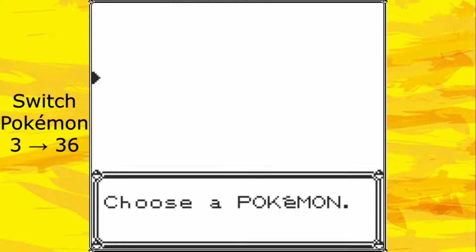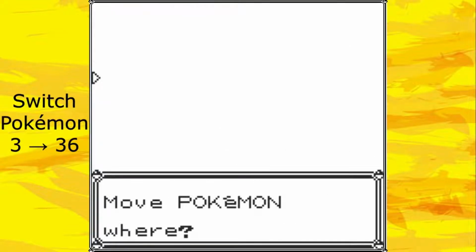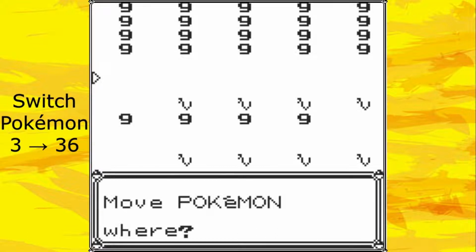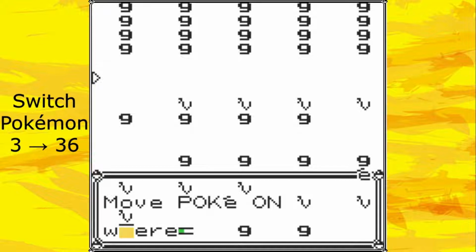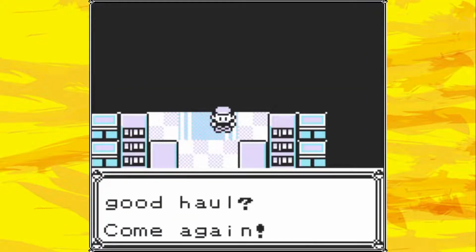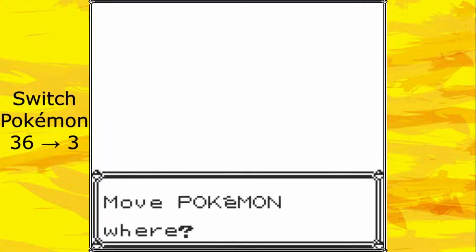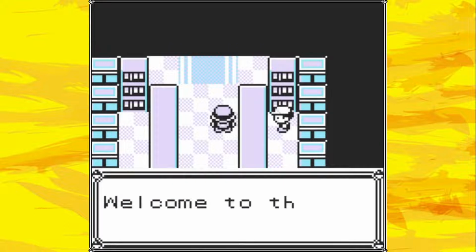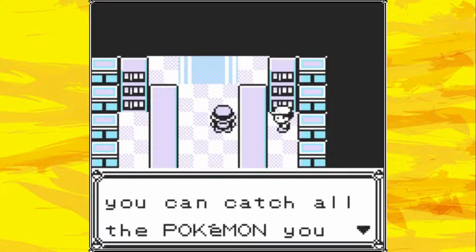Now it's time to show you how to set up the starter hunt in Yellow. There are only switch Pokémon 3 and 36 to be teleported to the Safari Zone. Now switch Pokémon 36 and 3 for the same reason as in Red and Blue. Enter the Safari Zone and save right after.